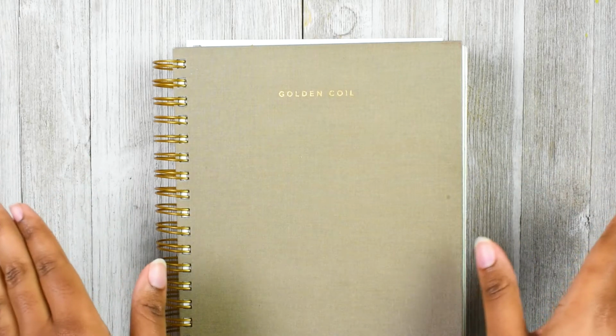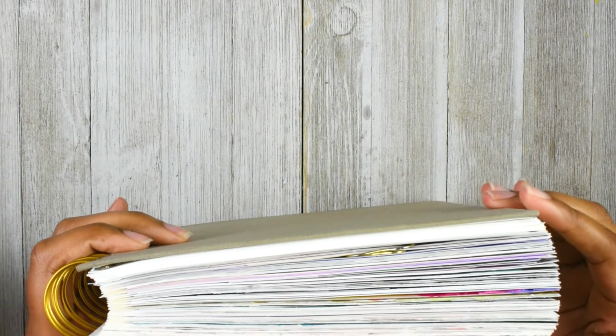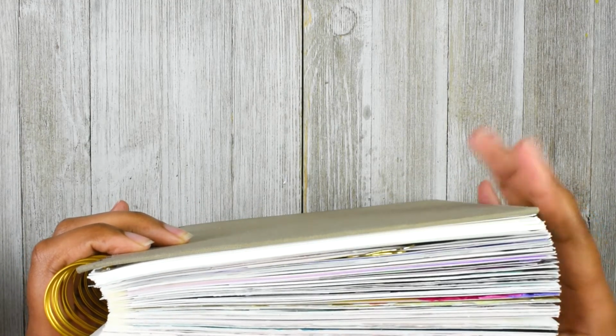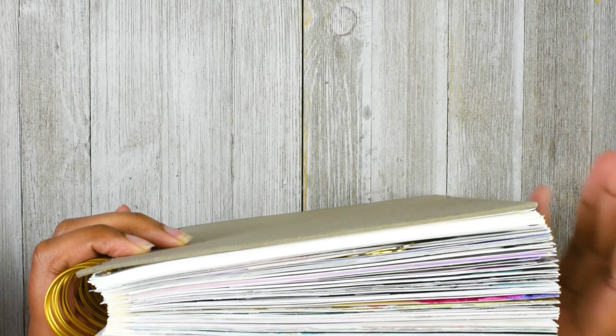That was discouraged, because when it came down to it this year, I really enjoyed the system. There was very, very little need for me to switch up the system. I didn't need to add anything else to it. I didn't need to frankenplan. I didn't need any of that. I had the planner that I needed. It was working for me in all avenues.